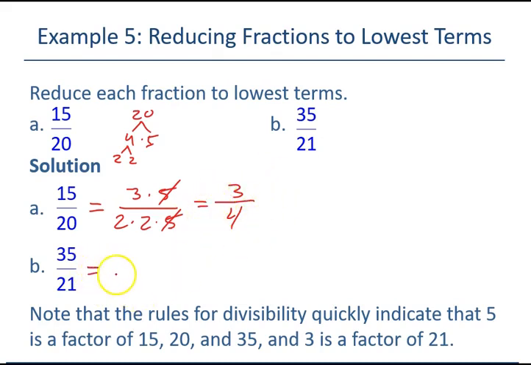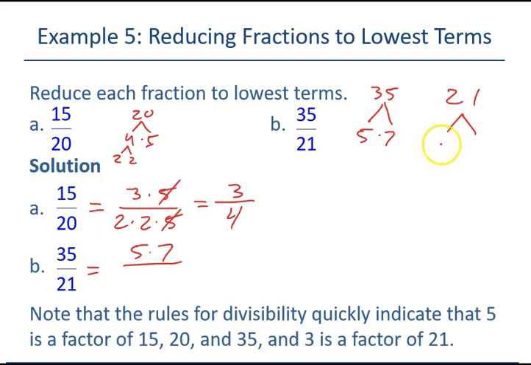Well, same thing here. Let's look at this next one here. I'll put the 35 up here first. Well, let's remember that 35, 5 times 7, both of those are going to be prime numbers. So my top number is going to be 5 times 7. Well, how about the bottom? Let's do 21 over here.